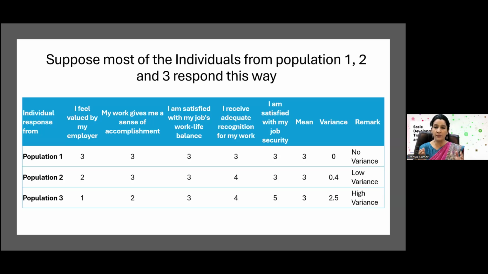So reliability is the property of a test score, scale score, not the scale per se. By this, I am not discarding that scale. I have just shown you that in that population the variance might be like this, and that will be a cause of the low reliability of that scale score in that population. Is it okay? Yes, ma'am.